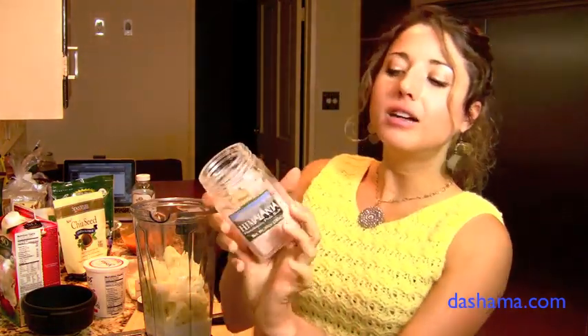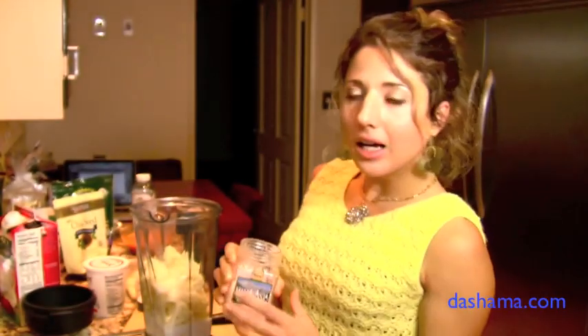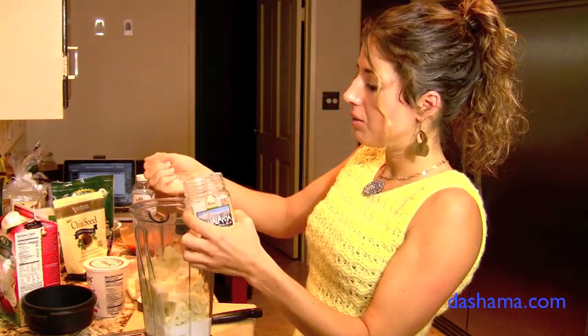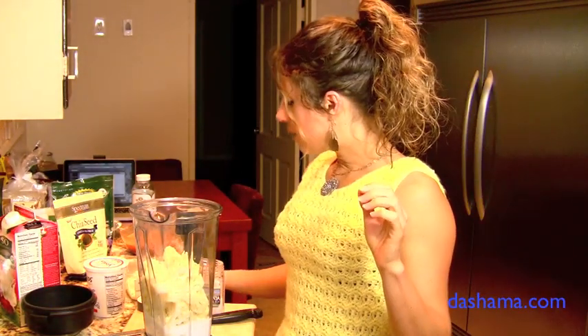I love to use my pink Himalayan sea salt. We won't put too much — about a teaspoon is good, and if you like it saltier, go for it. Then we're going to add some fresh whole cloves of garlic. I already cut these up — I'm just going to put two nice ones in there. It's going to be really garlicky with two, especially since it's raw garlic. This is really good for you — great for your cells and it's anti-carcinogenic.